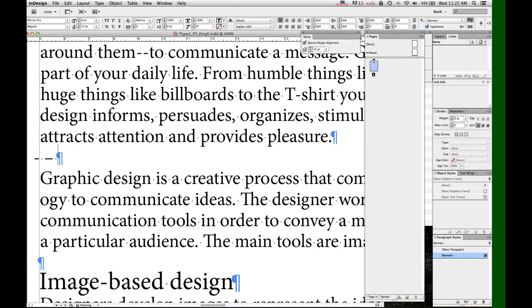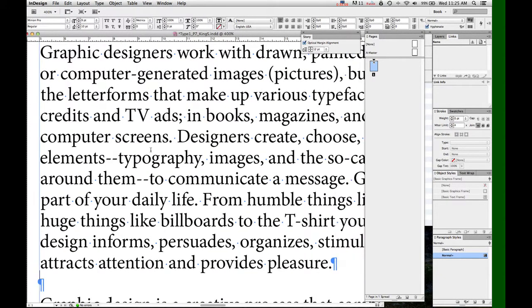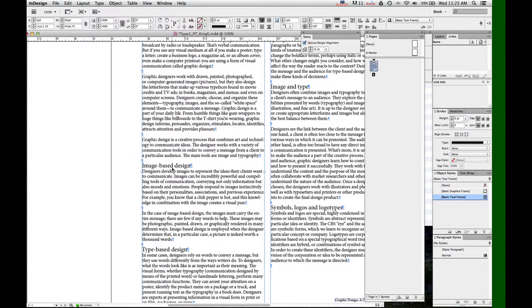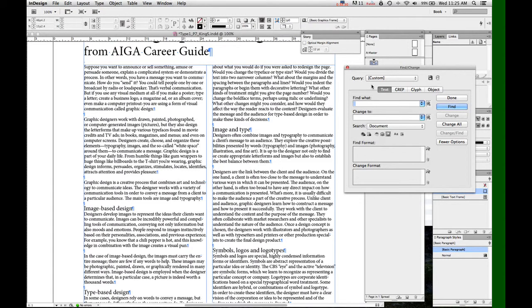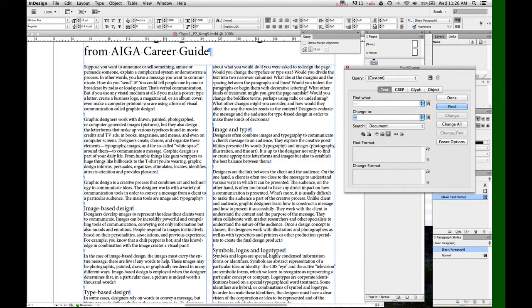All right, so writers generally don't have access to this the way that we do. So we can go in there, select this. We know that the writer meant an M dash. We set an M dash without any spaces before or after. Now you can also do find and replace for double dashes. In fact, I recommend doing that. So you go in here, dash dash, and change it to an M dash. Shift, option, dash. Let's find. It cannot find a match because I already did it. All right.